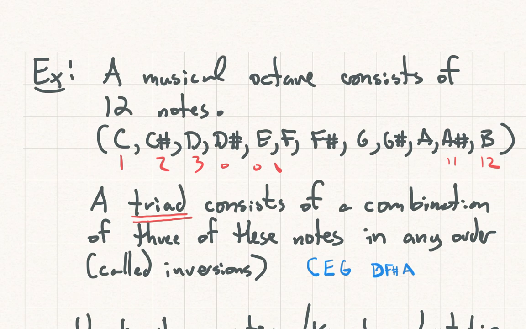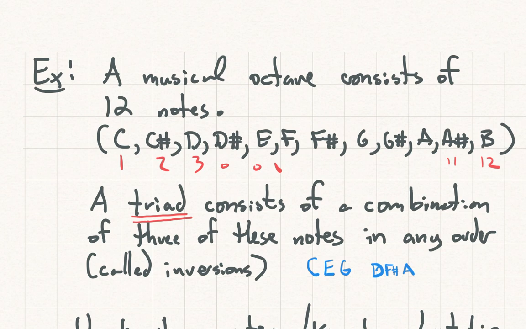You can see here that if I start at C, E is 1, 2, 3, 4 notes up, and then G is 1, 2, 3 notes up from that. But the same pattern holds if you start on D. If we go 4 notes up, 1, 2, 3, 4, we get the F sharp, and 1, 2, 3, we get the A. So we'll write this out in a circle in a bit, but I want to count these guys as the same chord.